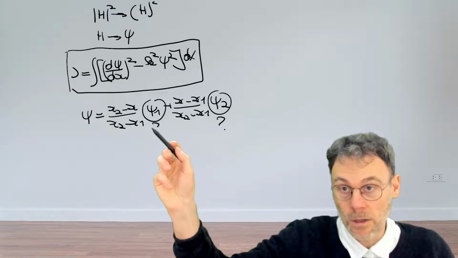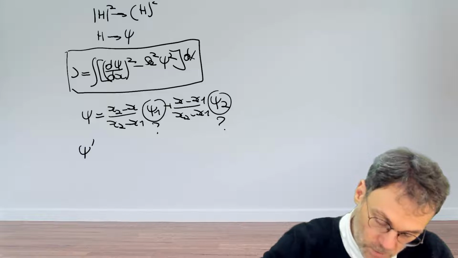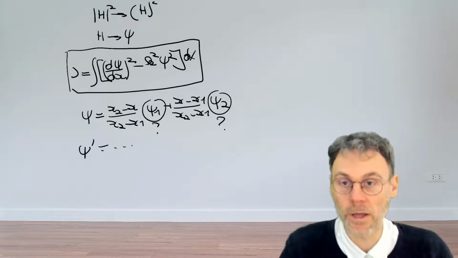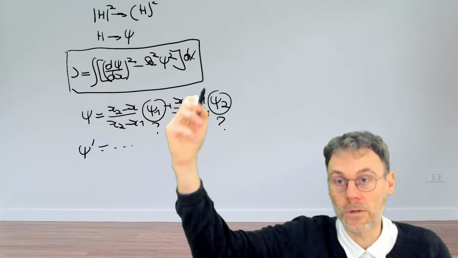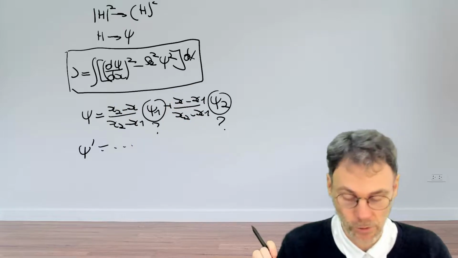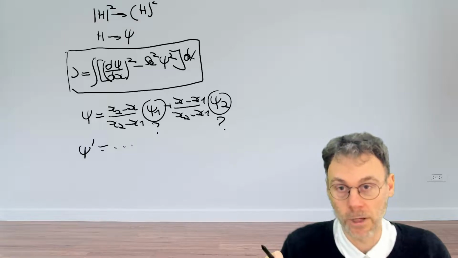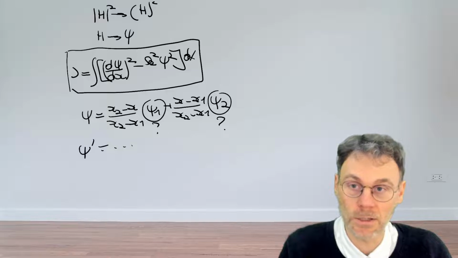So you can take psi, plug that into this equation. You can also calculate its derivative. It's going to be very complicated and cumbersome. We're not going to do that. Then you need to take the square of this entire mess and then integrate this. Very tricky to do. Well, not tricky, very straightforward algebra, but rather boring and easy to make mistakes.